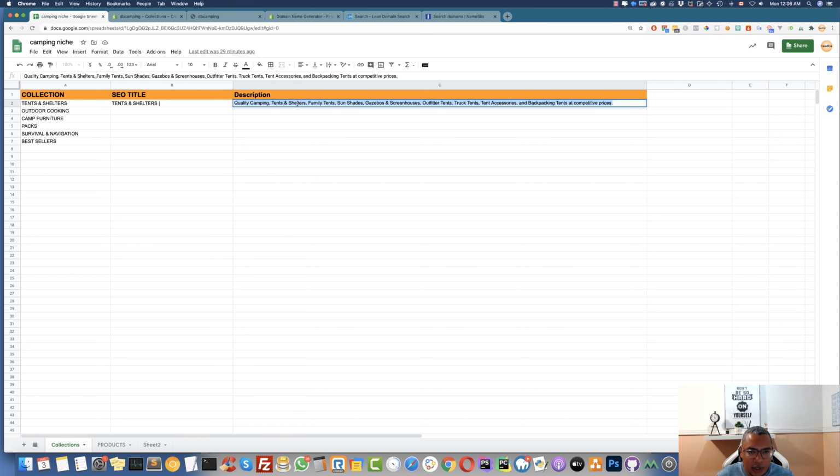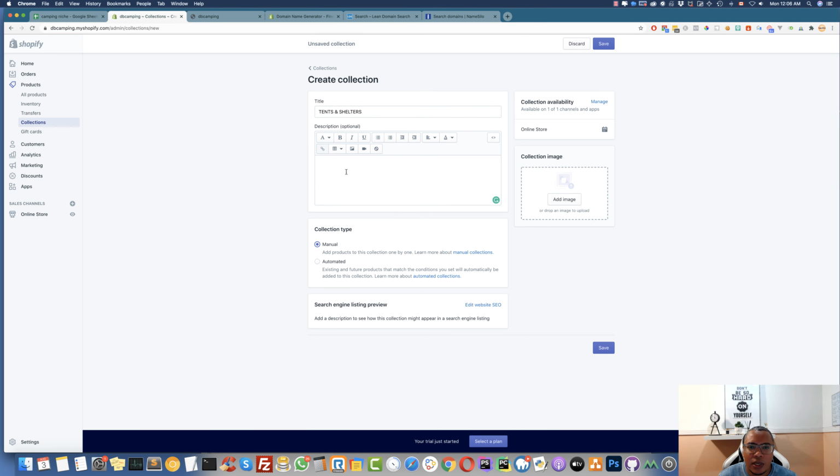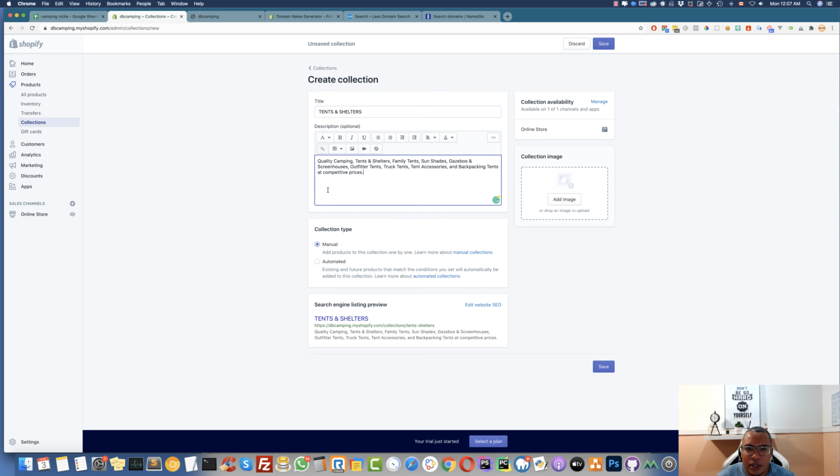Second, I will go and add a description for my collection. So this is how it works, and you can go and edit the website's SEO in order to work on your website's SEO. So let's save this one.